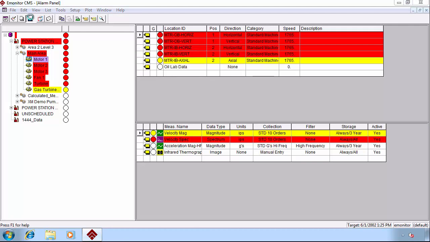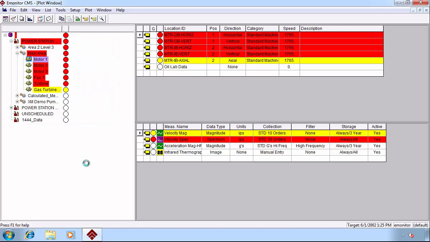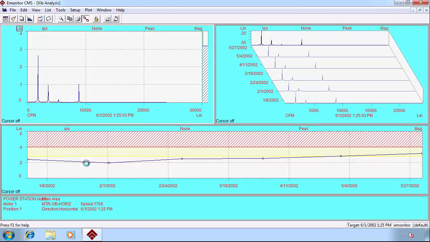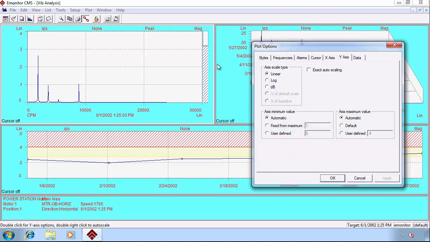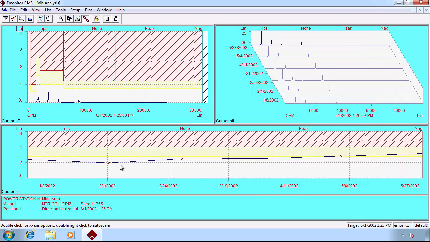Let's take a look at one of our plot views now that we've got our alarms updated. Opening up a common vibe analysis view. This is a standard plot view that's totally customizable. We're going to double click on our margin in our spectrum plot, pick some alarms on the bands and add them. You can see they show up in our data view, just as they do in a single spectrum plot.